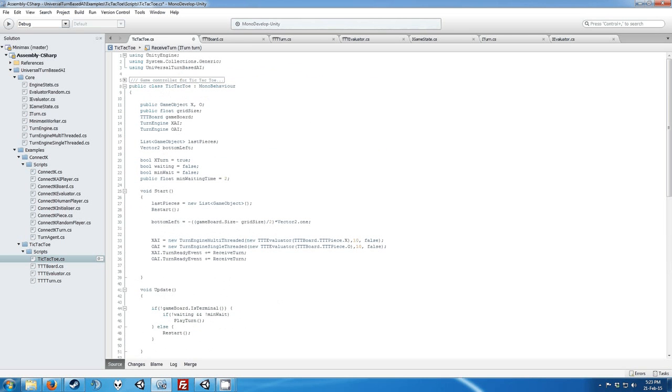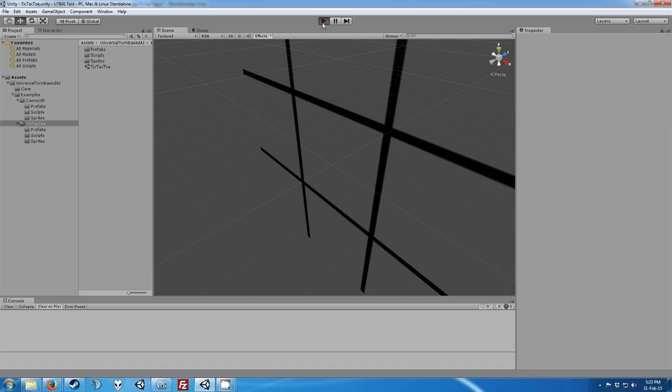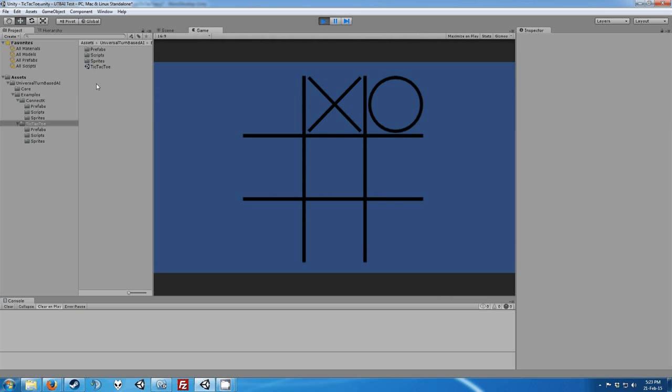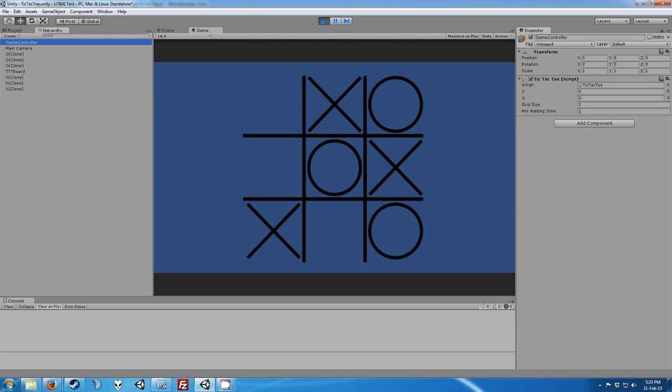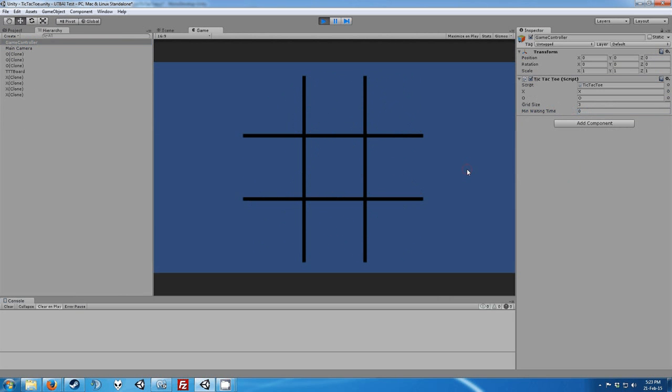So that pretty much covers the tic-tac-toe example. You can see it going here. It's only going this slow because we're artificially slowing it down, so we can set this down to 0. And you can see that it's just going to keep going, and it's going to draw forever because it always knows the optimal move to make in every situation.